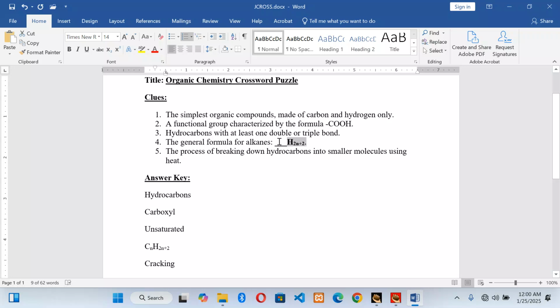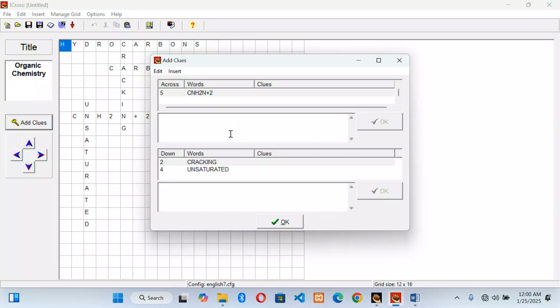So we can put this one, we highlight, we copy, Control C, and then we paste the answer there. So which means we're saying that, as I said, this one we remove. So we're saying that the general formula of alkanes is, this is the clue. And when you click on OK, it will just come here. I believe you can see it in front.